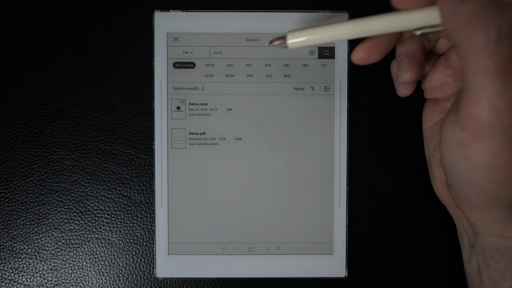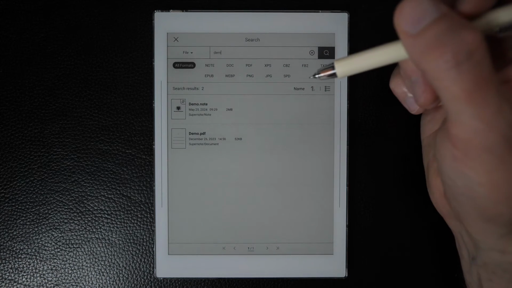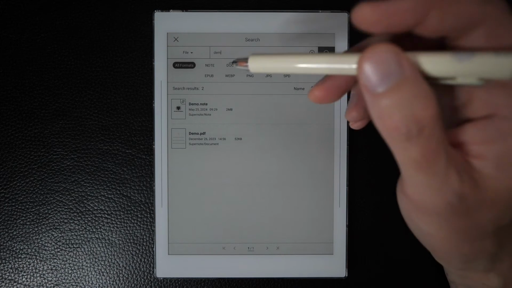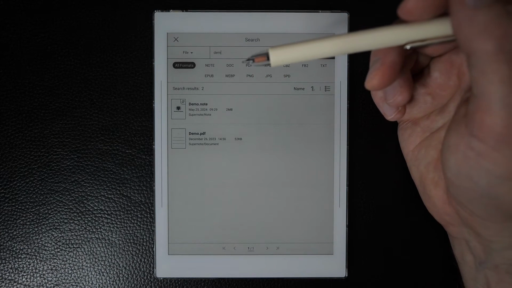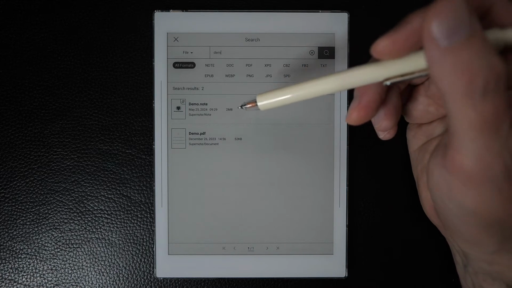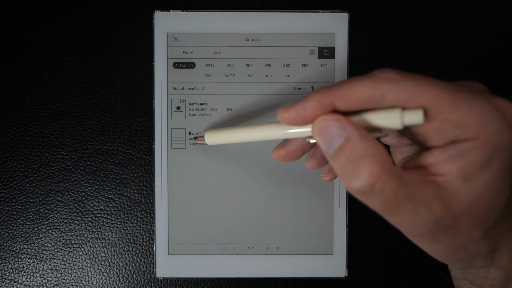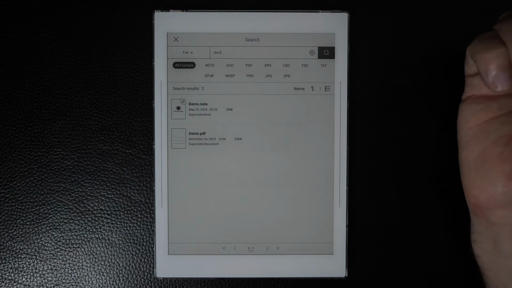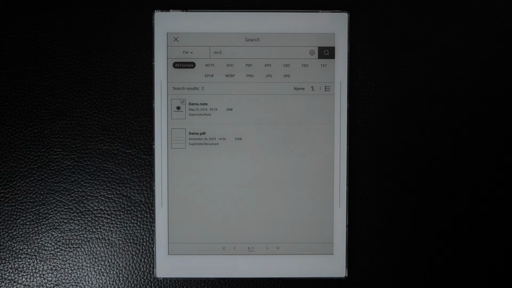So most devices have this type of search functionality, and the Supernote does as well. Just one thing to finally note is that we talked earlier about handwriting, about some documents having handwriting recognition and others not. You can tell by this little icon in the upper right corner, this has handwriting recognition, and this document down below does not. And that is all the search functionality related to the Supernote.